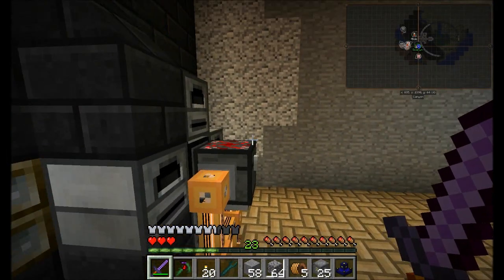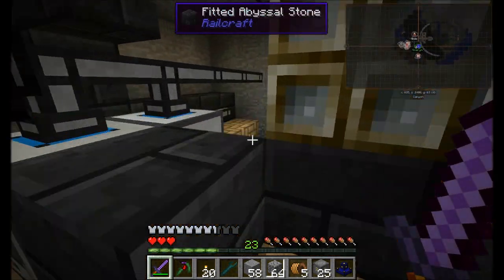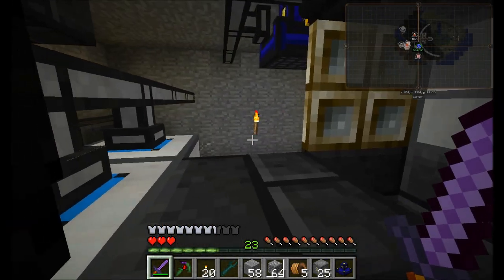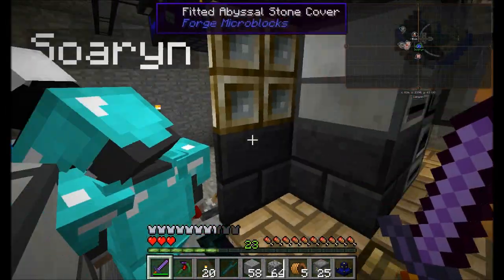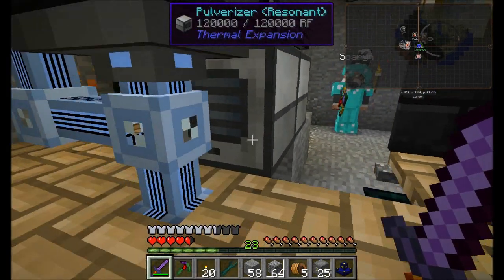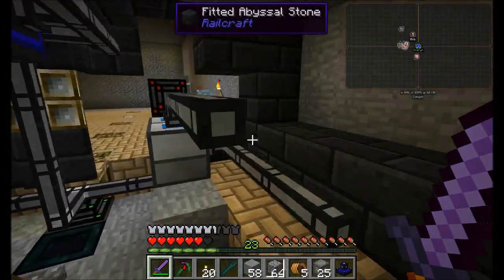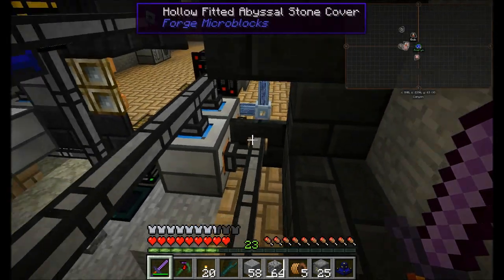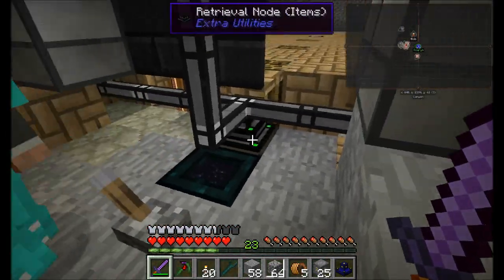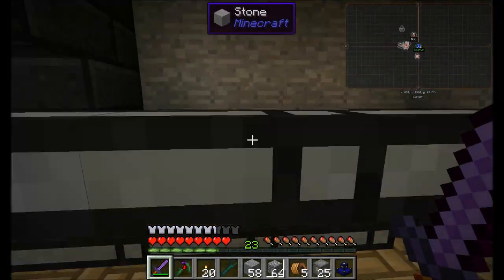So we have a large alchemical chest, apparently the largest inventory we can get. It's 1 column more than a diamond chest. If we break this abyssal stone block, basically it goes out to a plus pattern for pulverizing. Along this middle pipe is items being sent to the blocks, and on the corners we have transfer pipes that go down to a retrieval node that's acting really fast, pulling all the items into one interface. Looking good.